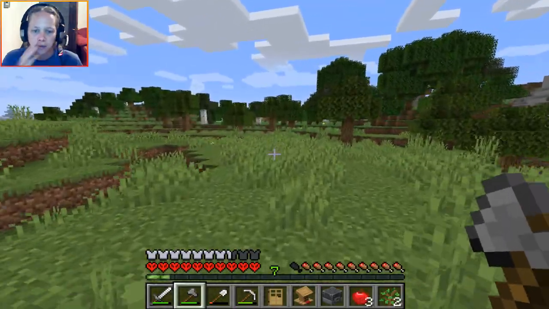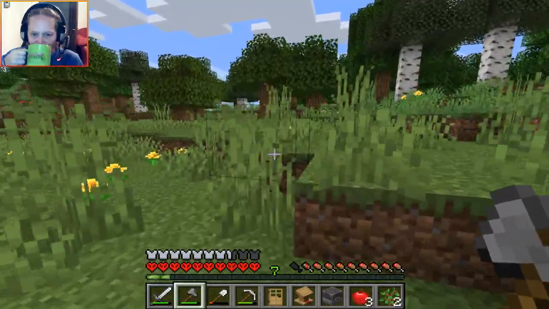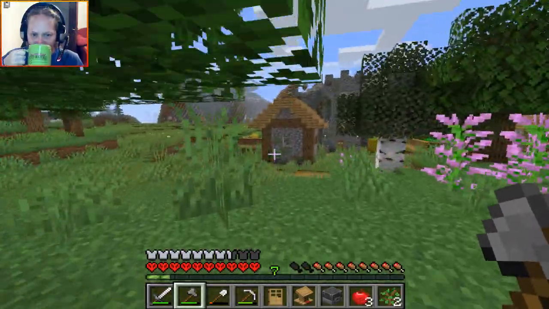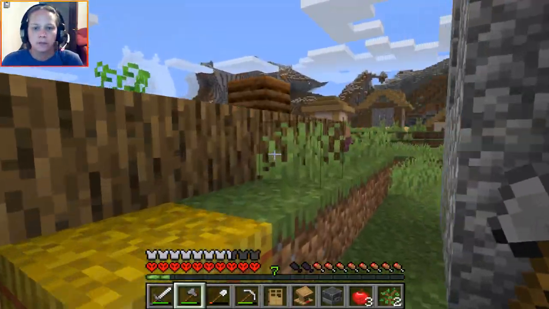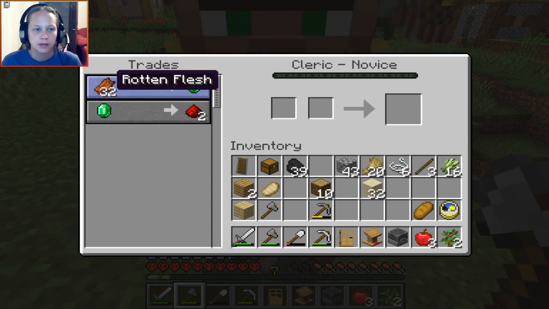Let's put this book stand down. Create a librarian. Put the blast furnace down, which I think gives us a toolsmith. Can't remember. We have a cleric because we've got the zombie flesh. Did I throw that away? I think I might have done.